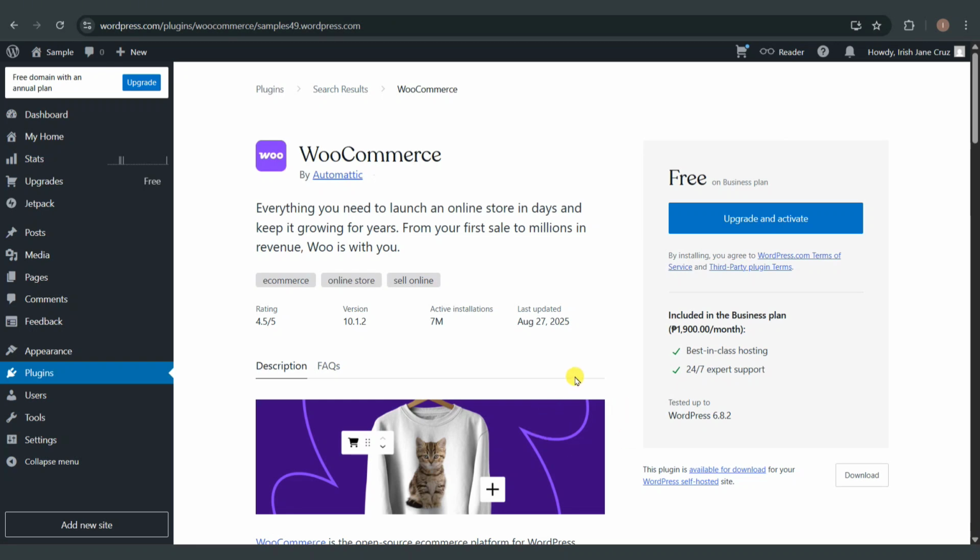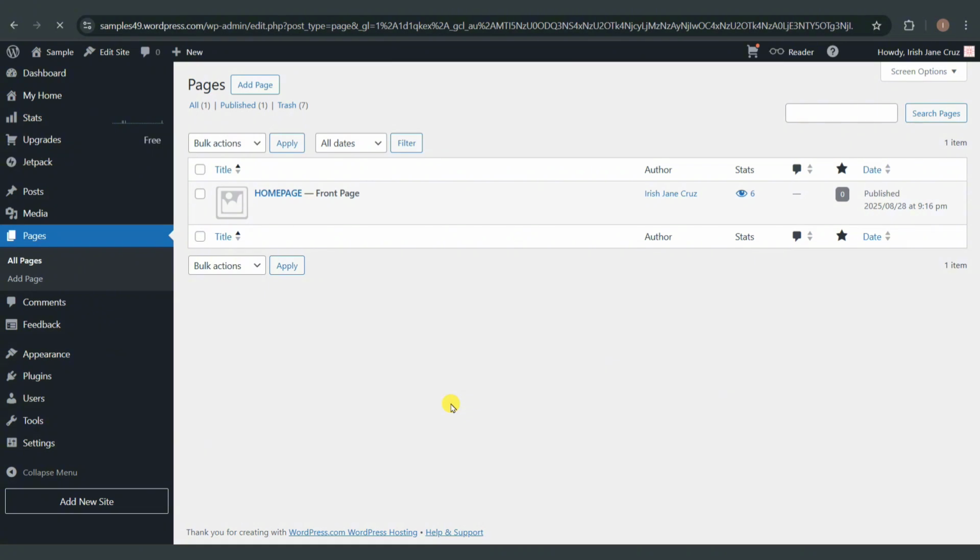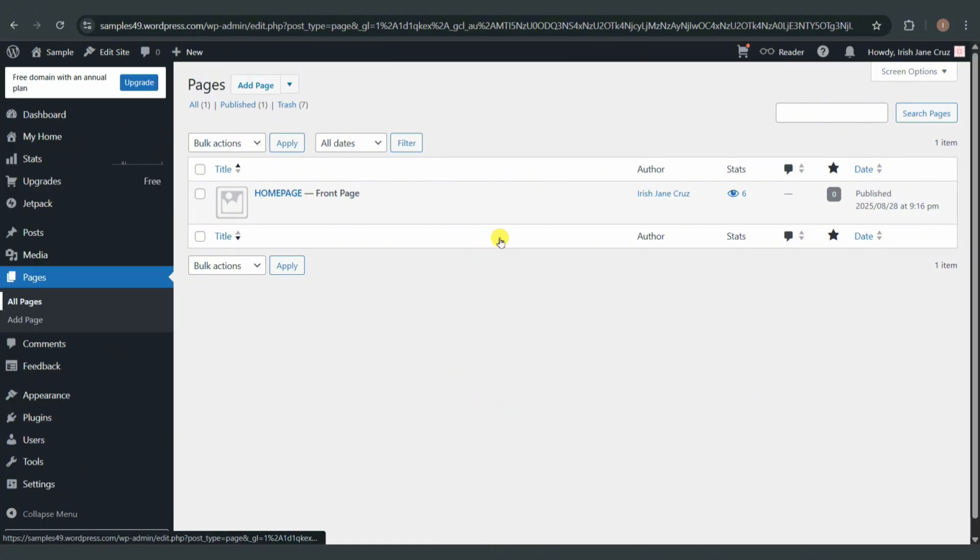So install WooCommerce to handle service listings and checkout and create products for each video editing package. Set pricing and description. Now after you do this, go ahead and design your website. So you'll need a homepage, service page, contact page, and an about page. You can use WPForms or Elementor forms to collect client requirements. Link this form to each service package.